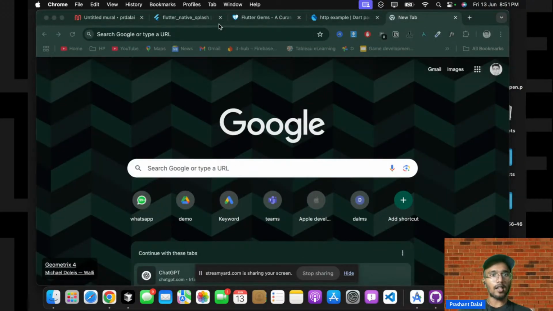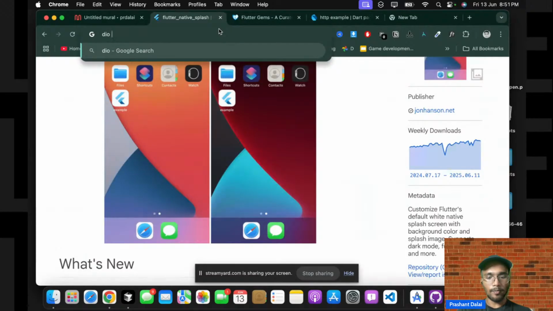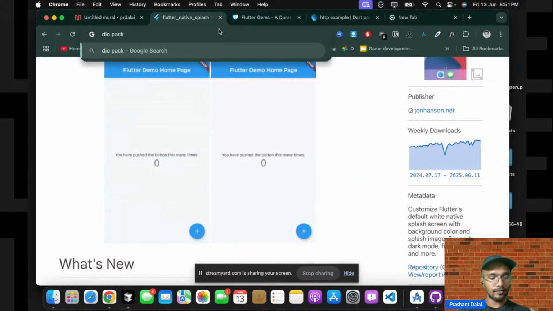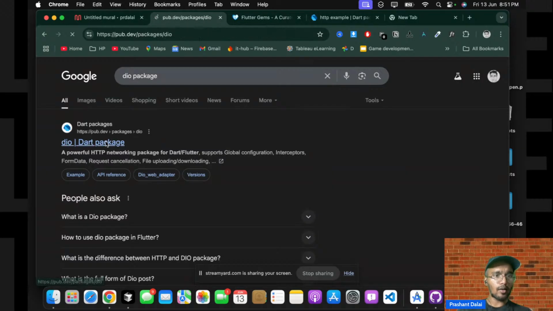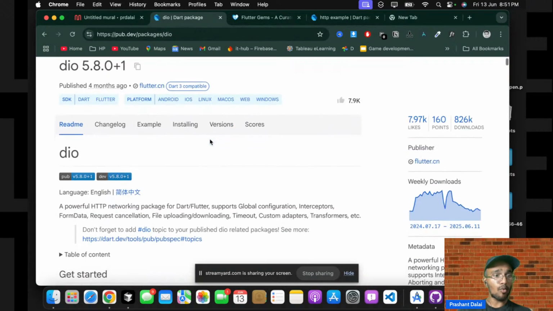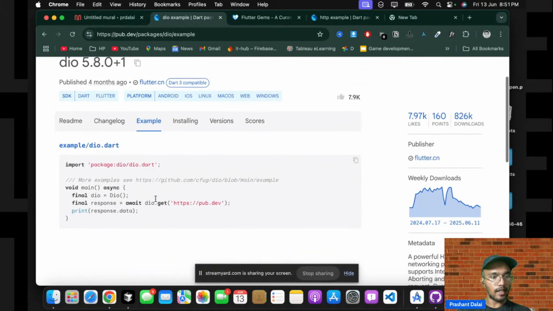So we have another package called Dio, the Dio package. Why we use this is if you want to intercept, let's suppose you are getting the response, and you want to basically intercept in between.